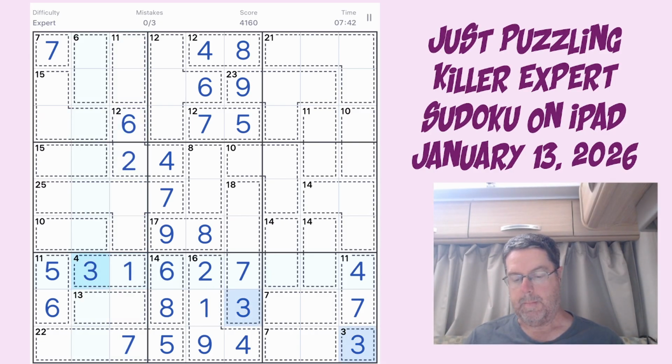Okay. So 8 and 3 works. In fact, 8 and 3 has to be there because 2 and 9's out. 7 and 4 out. 6 and 5. So this is 8 and 3. 8 can't be there. So that's an 8, leaving this to be a 3. 3 is going to be here. Well, 3 can't be there. Can be there. Can be there.